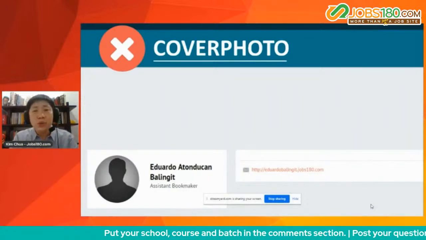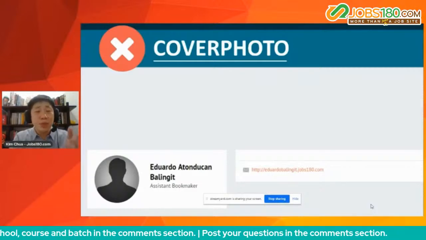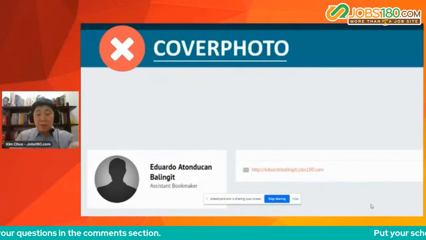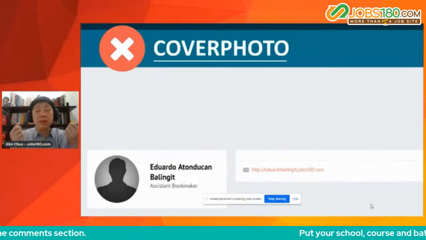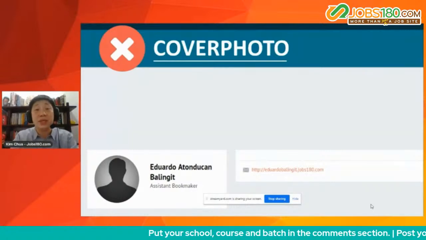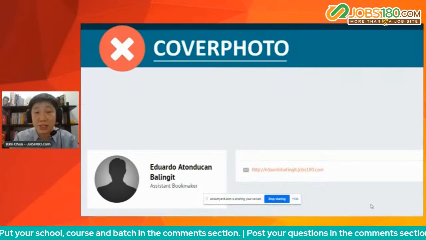Blanko. And how do you expect companies, or HR from companies, will look at your profile if you submit to them resume links that look like this? It's like submitting a piece of paper, bond paper, or long bond paper, short bond paper na walang laman except pangalan mo. And that's the same as this one. So hindi yan papansinin ng mga HR for sure. Okay? Sayang lang oras niyo tsaka oras ng HR.